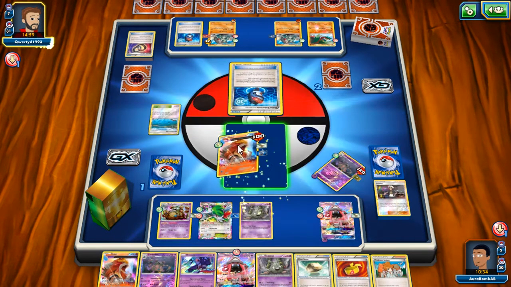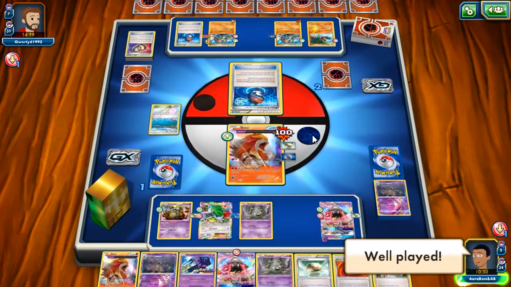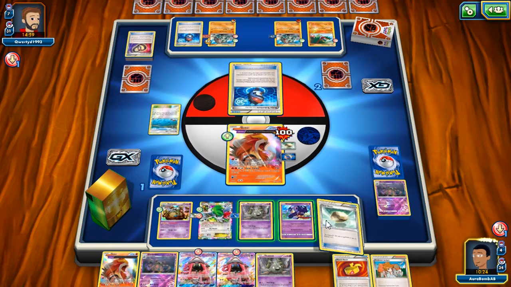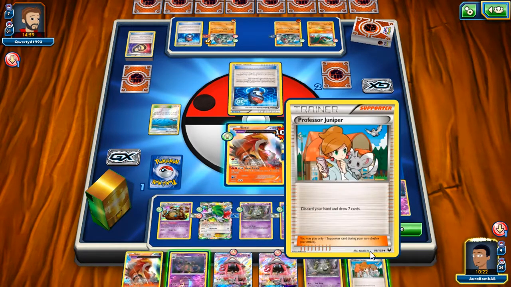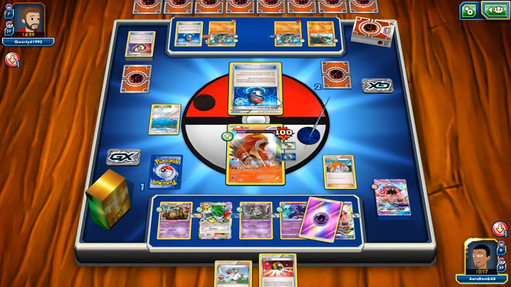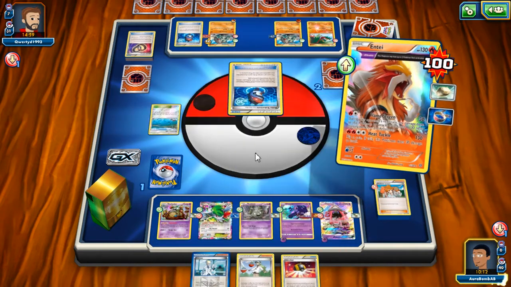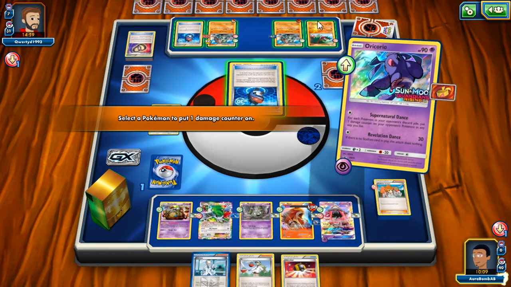I'll tell him well played. That was a close game. Well played. Get down Or Choreo. I guess I'll play down the tools, I suppose. Muscle Band. I don't really have a reason to play those, but... Shoutouts to Or Choreo being such a powerful card. And this is the one that does damage counters. Dope.